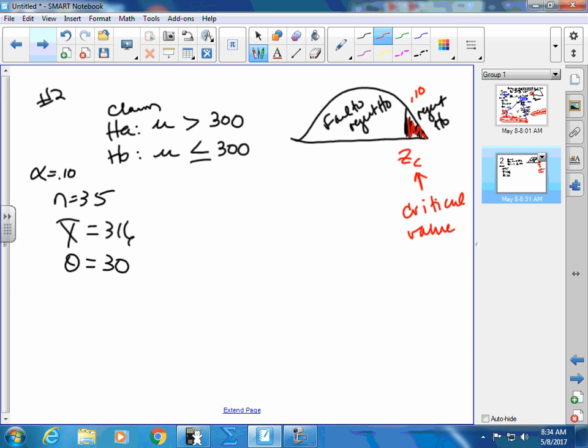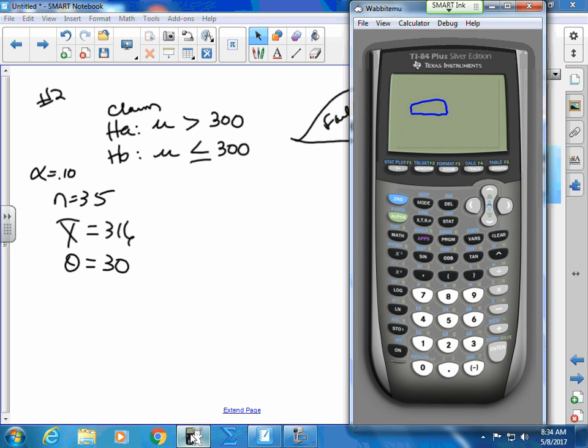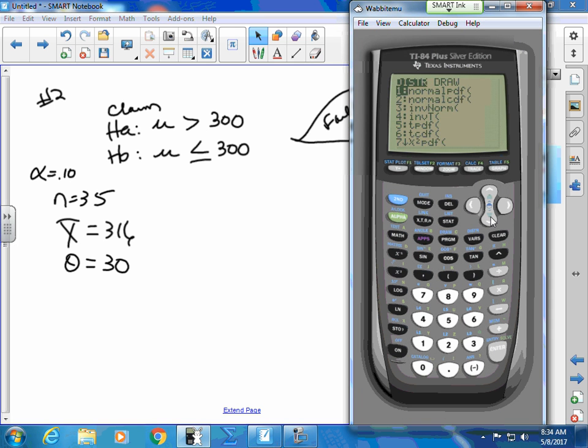Go ahead, Z-score. How am I going to find that Z-score? Inverse norm. So I'm going to go to my calculator, inverse norm, second pairs. What am I going to put in? Just put in the 0.10. Okay, so 0.10, how many tails are there? 1, so I'm going to divide by 1. Does it change if I divide by 1? Good. And I'm going to get to paste.